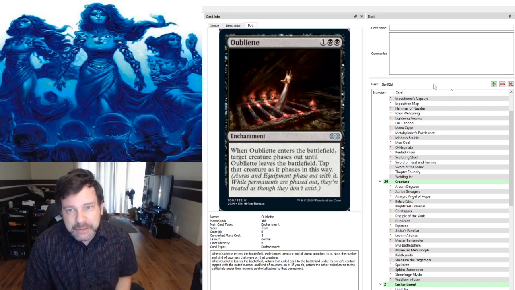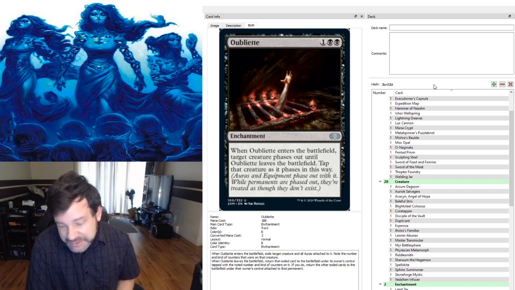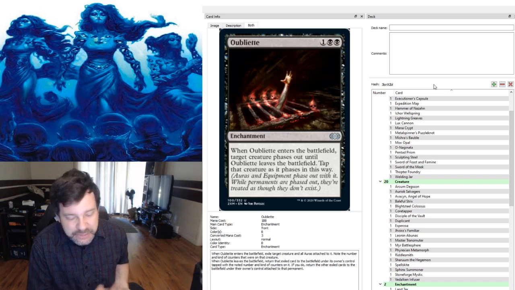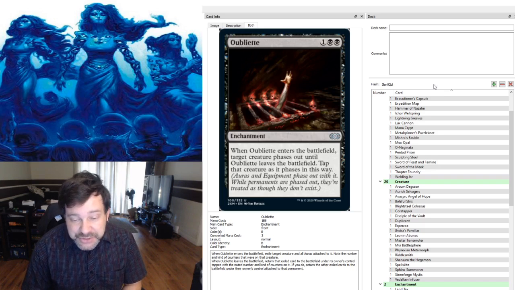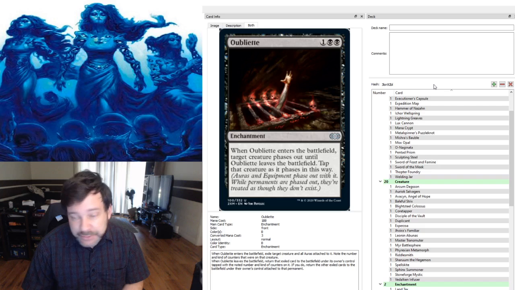So let's read that. Black 1. When this enters the battlefield, target creature phases out until Oubliette leaves the battlefield. Tap that creature as it phases in this way. So phase out means it's technically still on the board, but you can't do anything with it. It doesn't interact with anything. It's kind of off in its own space. And because it's not changing zones or anything like that, you hit your opponent's commander with an Oubliette. They better be playing some sort of enchantment removal, because they're not going to get the commander back otherwise.